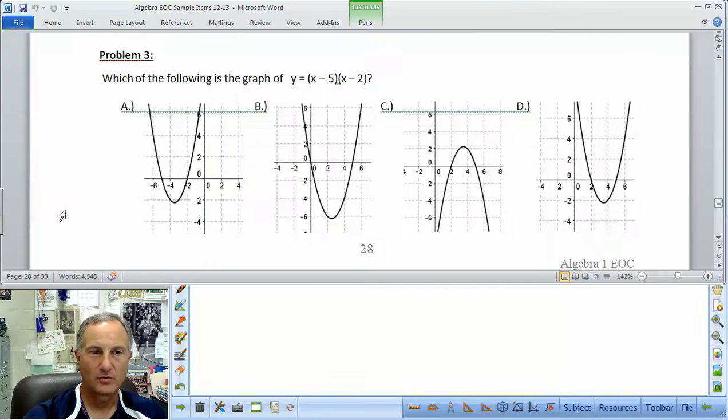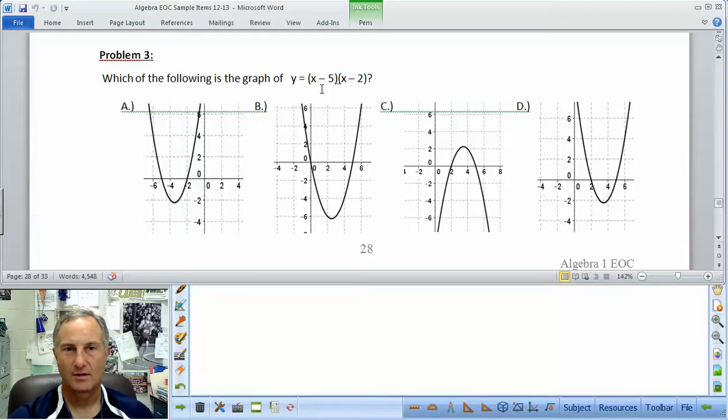Okay, so which one does that? Cha-ching, it's right here, it's D. Okay, it's going up because we know it's positive. It can't be this one because this is negative going down. And I know x times x is x squared. If I multiplied this, I'd get my quadratic back. So, answer is D.